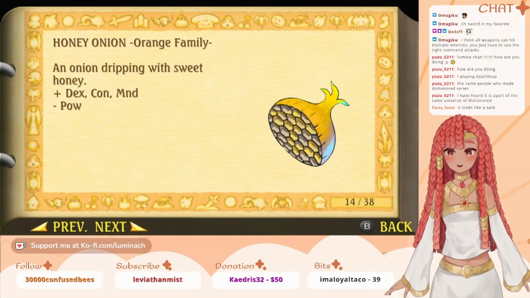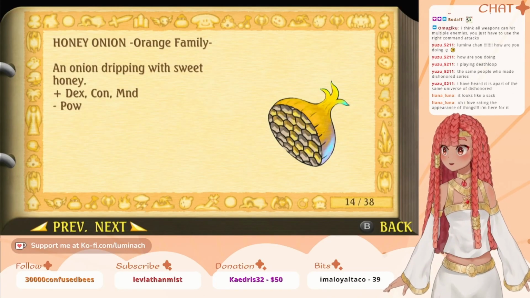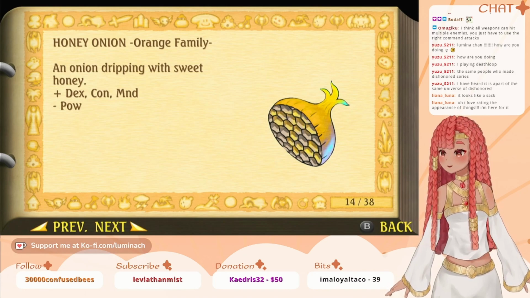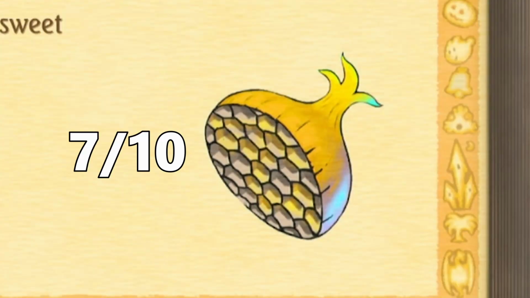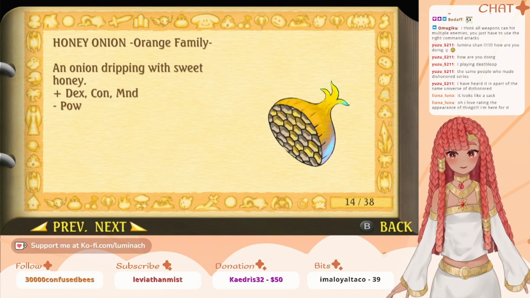Honey onion. An onion dripping with sweet honey. So I think this is cool. I think it's weird. Imagine eating something like this. Imagine tasting honey and onion at the same time. I don't know. For the look, I give it a 7 out of 10. The idea of eating it, I don't know. I'll give it a 6 or a 5 out of 10.